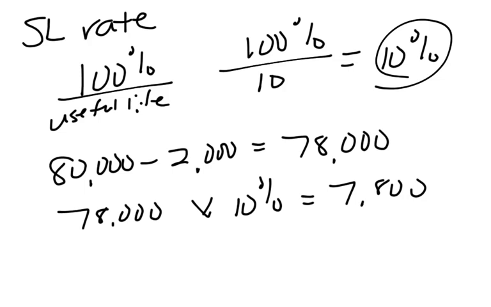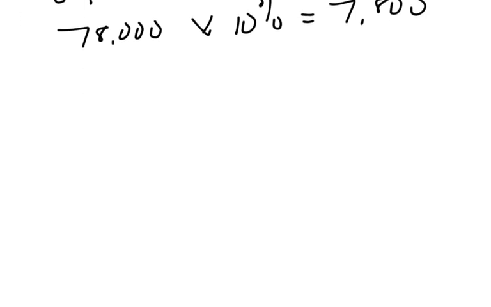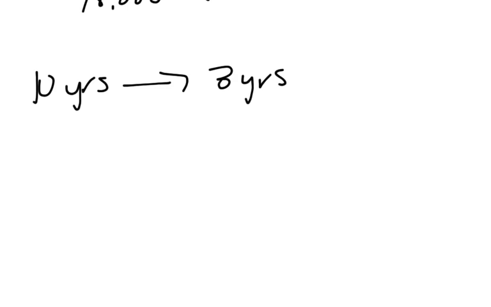Now let's say that you were using the straight line method, but something changed. Sometimes you revise your estimates because this is just an estimate. Let's say that originally you assumed you were going to have a 10-year life. Let's say that it's been 3 years. You've been depreciating this, and let's say it was 3 full years, so the equipment was purchased on January 1st of the year. But now we've decided that going forward, we only expect to have a remaining useful life at this point in time of 5 years. So originally we're talking 10 years. Well, it's been 3 years already. How many years are left now?